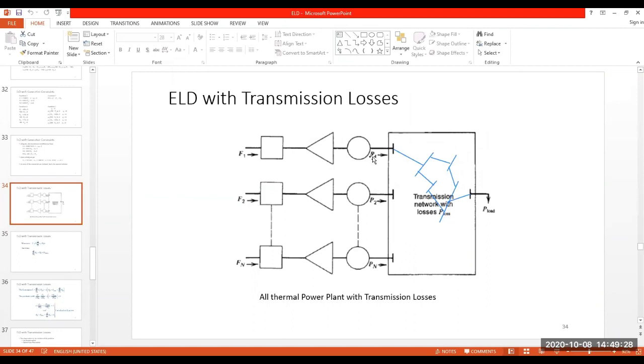Because if P is zero, let's say all P's are zeros, there is no power generation. Do you expect any I to be present here? No. That means if you don't have any generation, you don't expect any current flow and any power losses. So there should be some way to have some mapping between any P here and any I here, right?